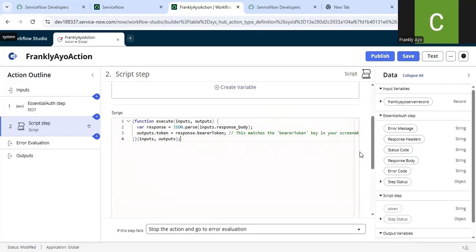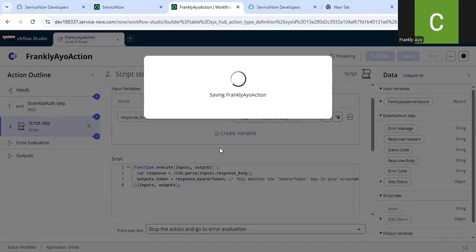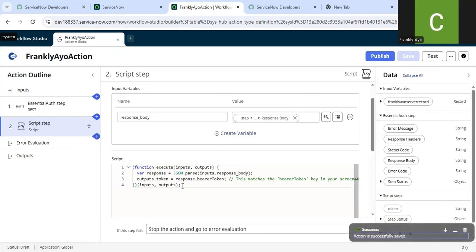So I think we are good. What this is doing is that the response contains the bearer token, it contains the refresh token, it contains the expiry of the bearer token, how long the refresh token will be valid and the likes. But we're only interested in the bearer token. That's why we needed to create this input variable and that output variable. I hope it is clear. I don't know how else I can explain it.